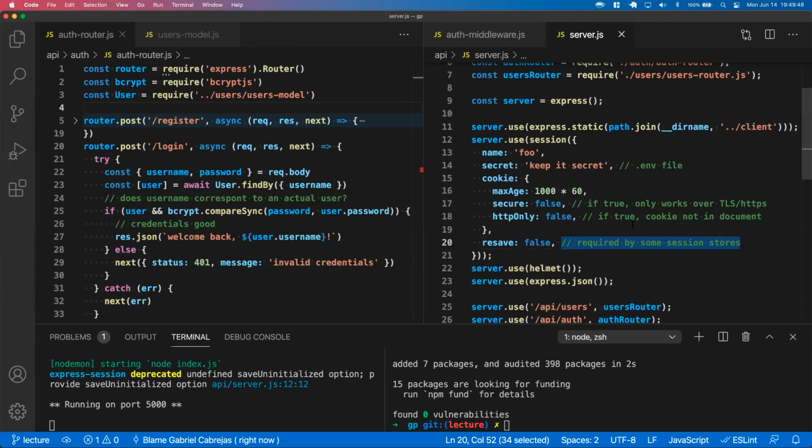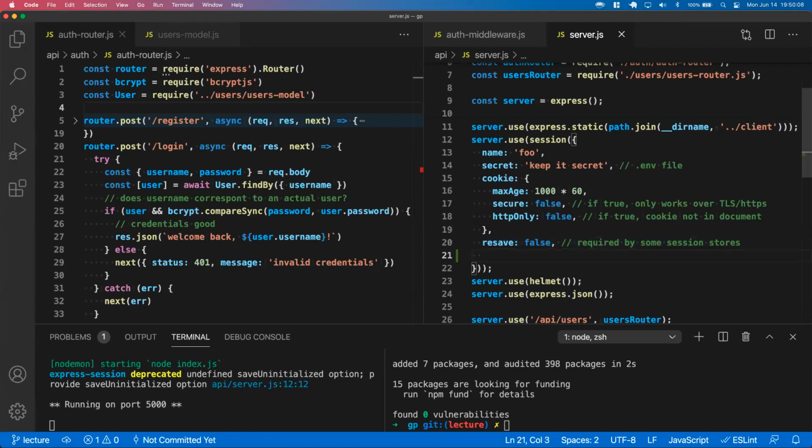Right? So there's many ways we can persist the authenticated users, and for some of these schemes to work, you might have to tweak this resave value, but consider it boilerplate and don't worry about it.